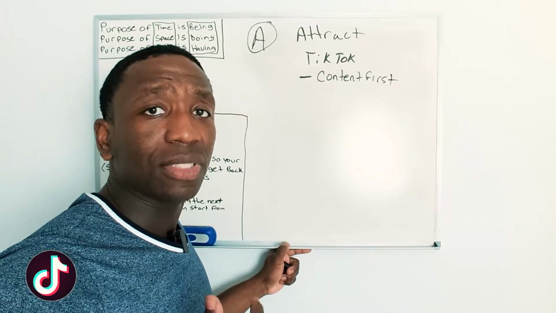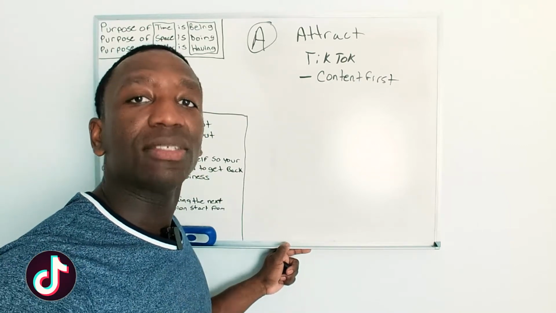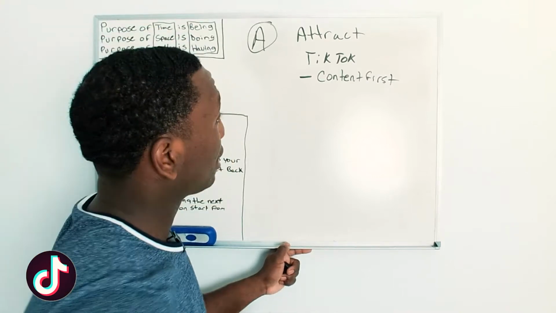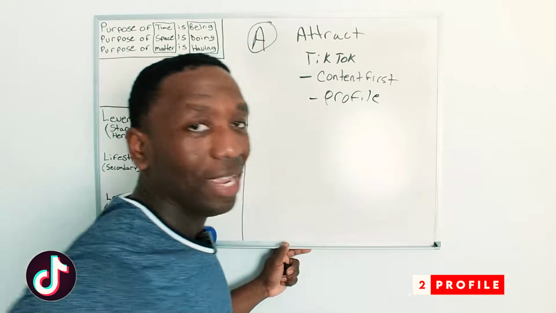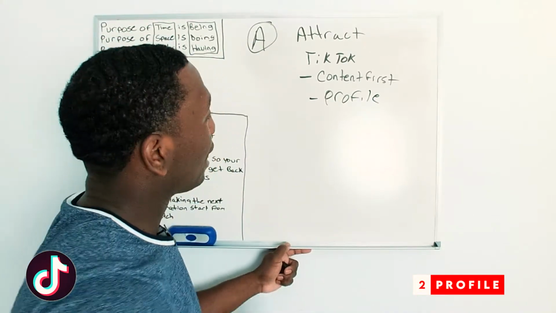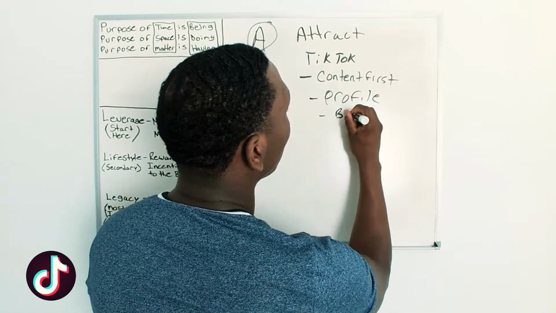Now, once they see our TikTok short form video, it pops up in their feed and then they're like, oh, that was an interesting video. Let me see what else this person has to offer. So now, guess what they do? They come right over to your profile. And what are they going to see on your profile? They're going to see a what? They're going to see a bio.